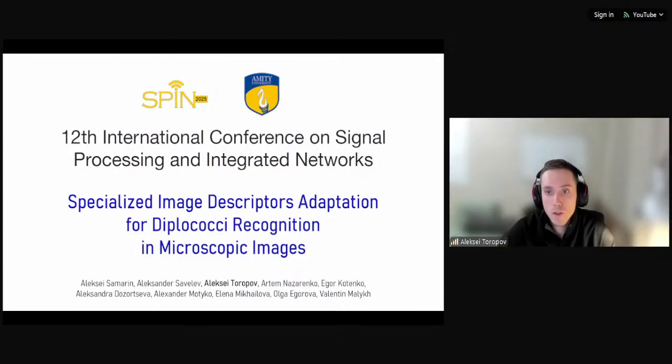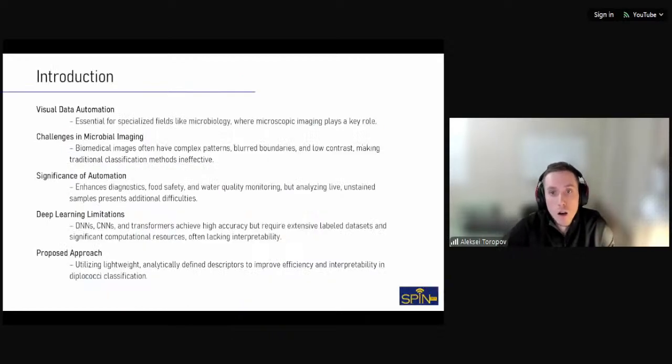Greetings, esteemed colleagues. My name is Alexey Torpov, and I'm here to present our research focused on specialized image descriptors adaptation for deep Black-Ocky recognition in microscopic images. Automating visual data analysis is crucial in microbiology, where microscopy images present challenges like complex patterns and low contrast, and traditional classification methods struggle with these issues.